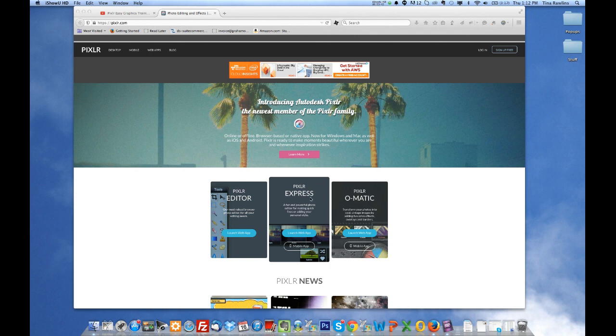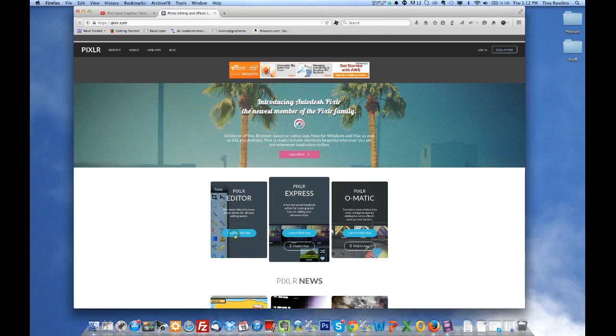Now, the Pixlr Express, this is a good editor for making quick files and fixes to different social media, as well as filters and whatnot. There's also a mobile app for it. The Pixlr-O-Matic version is also a web app or a mobile app, and you can use this to give an image a vintage look and feel. But the one that I typically go to first is the editor, and you launch that in your web application. Let's go ahead and click on that here.